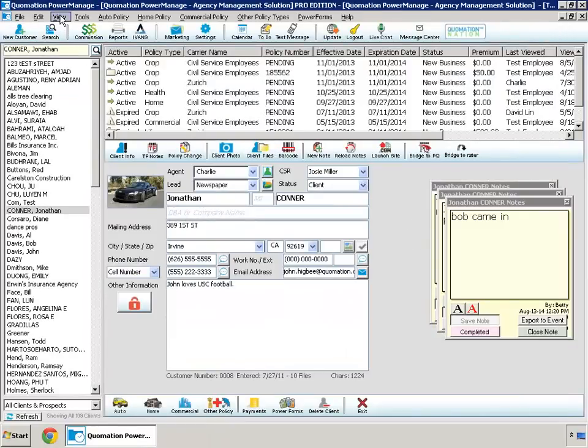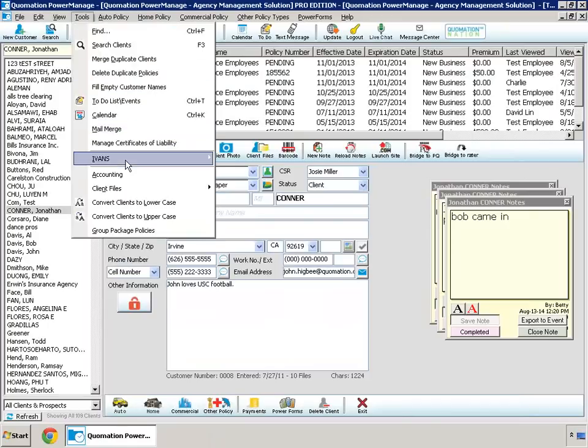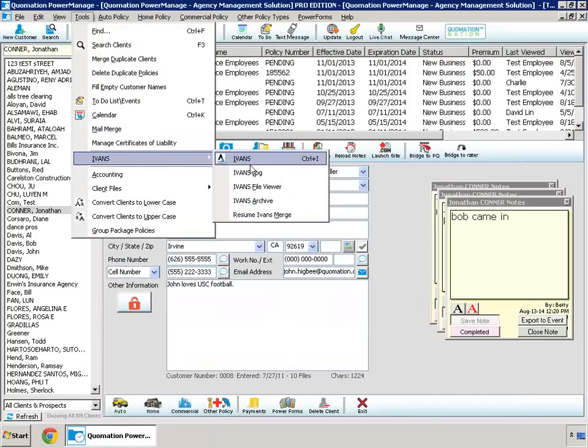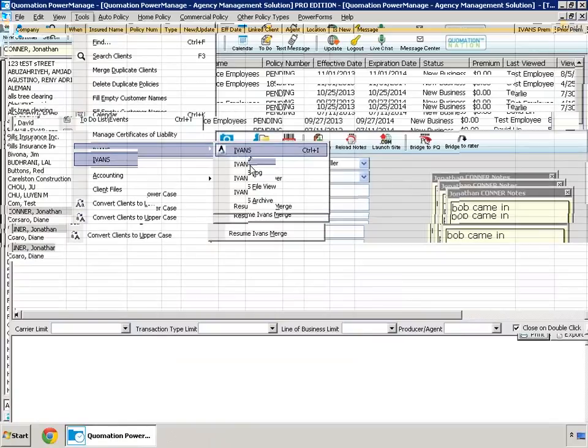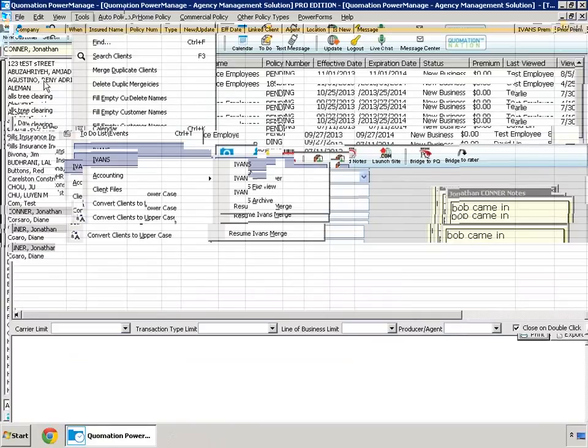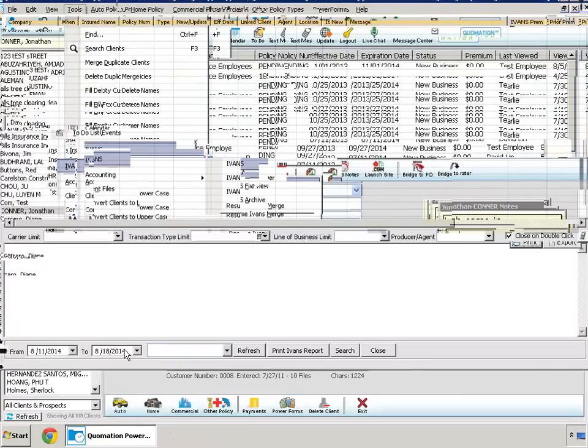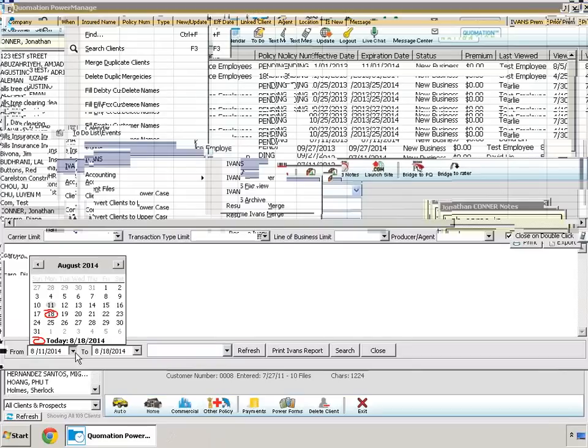Alright, talking about our carrier downloads, that's the next thing to review. So we do work with Ivans here, as you'll see the Ivans button. We actually work with all carrier downloads companies. So the two biggest are probably Ivans and Team Up. We also work with Progressive Downloader and all the other specific carrier downloaders as well. This is what we call our Ivans log, and so this is going to be where we see all the different downloads that have come into the system for whatever period we're telling the system to pull.